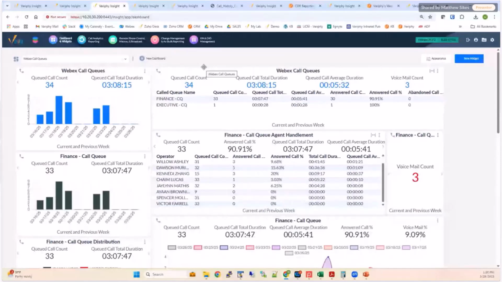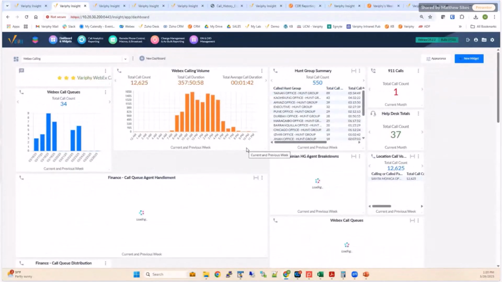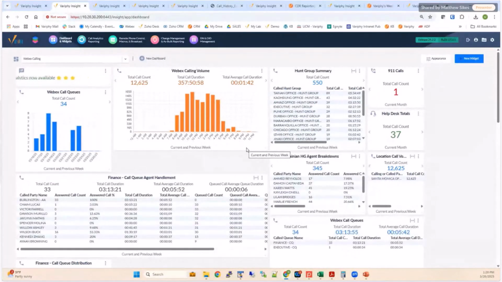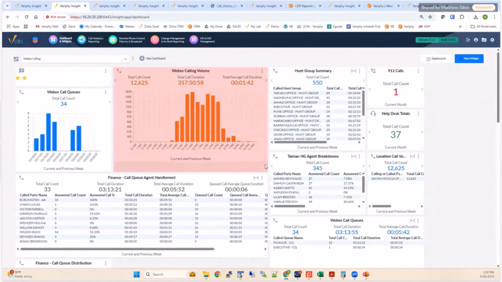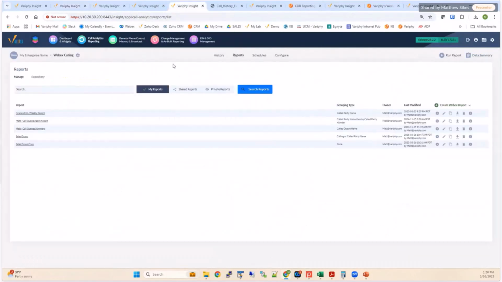And we treat the hunt groups exactly the same way. So again, there are going to be broadcasting options for them as well. We're going to see calls that are coming to the hunt groups, whether one environment has both call queues and hunt groups, or one versus the other. I definitely see a mixed bag out in the field these days. But Verify is going to be able to provide that level of reportability that is expected from a reporting solution. Okay, so now let's walk a little bit into module number 2 here.